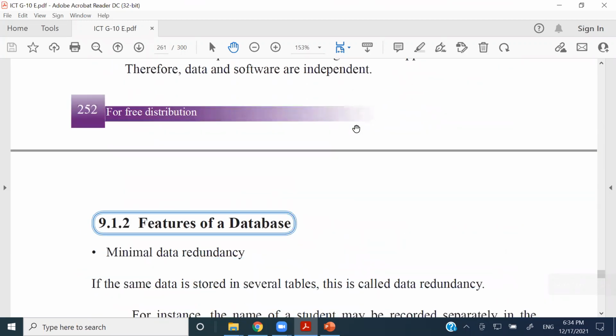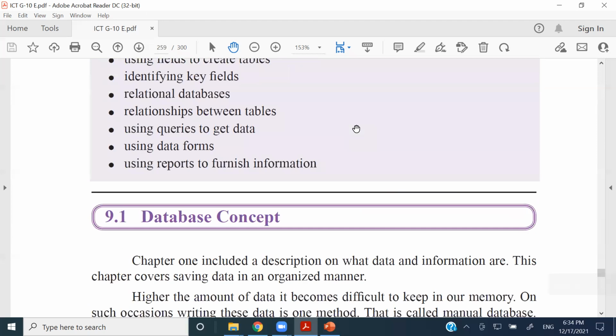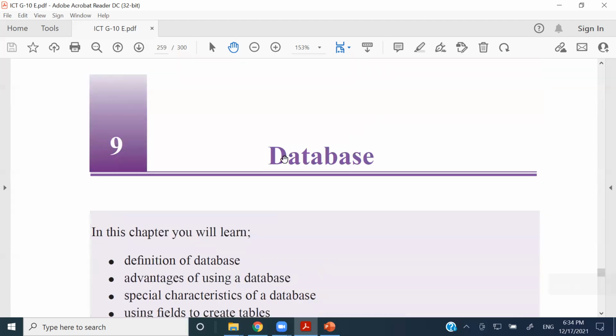Before we move further, let's write some things down, people. Please take down the main topic, database, the 9th unit.